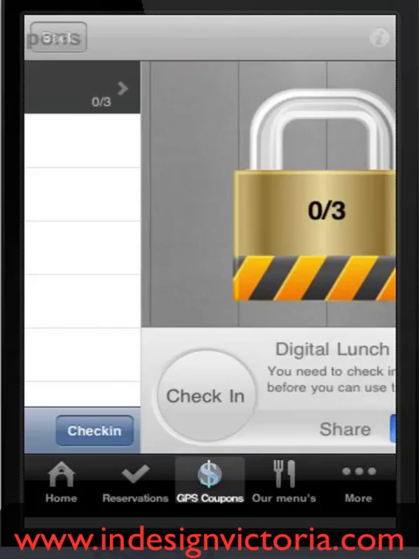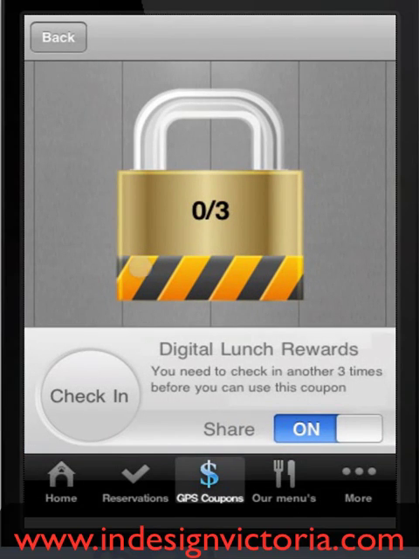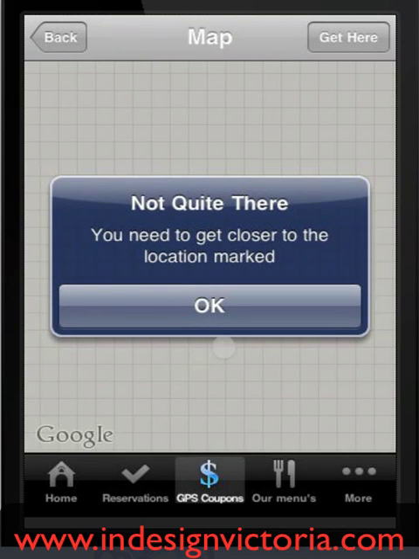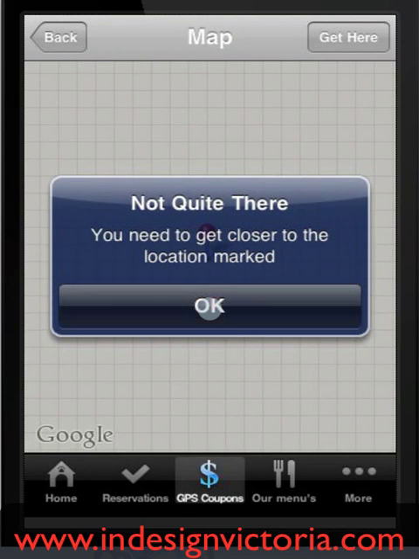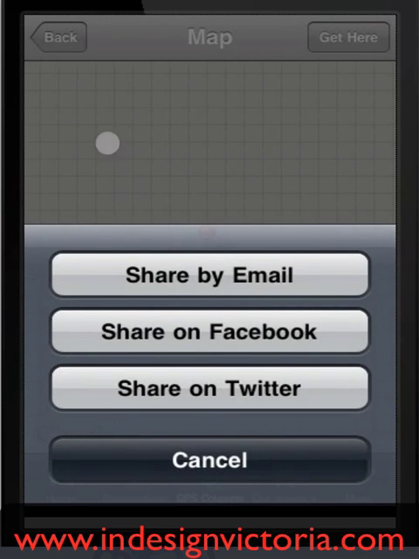Very powerful is rewards programs. If you don't have the app, you can't get the reward. It's fairly straightforward. This one is a GPS type reward program, so you need to physically be in the location to check in, and that's this button down here. When you push that check-in, if you're in the right position, and if I push it now, it'll tell me that I'm not. So it tells me I need to get closer to the business because I'm not there.